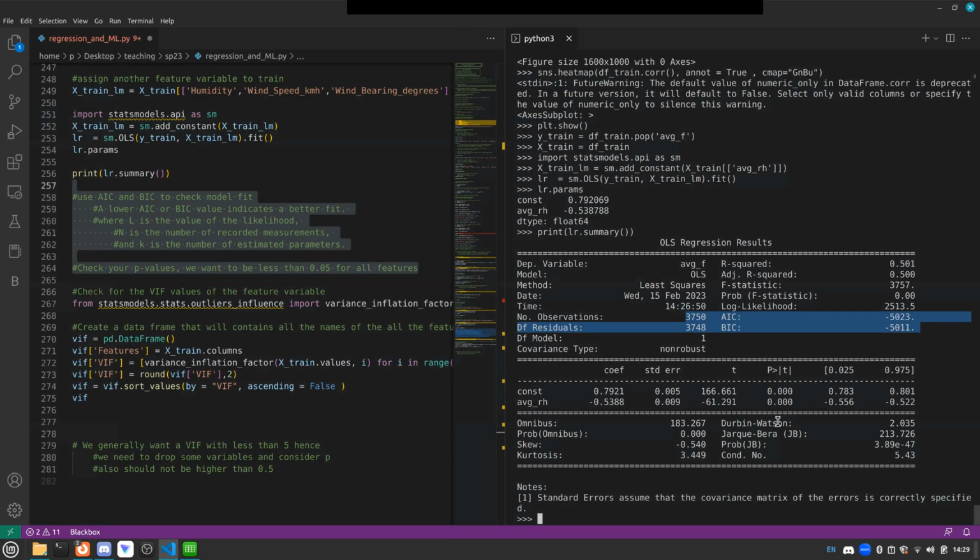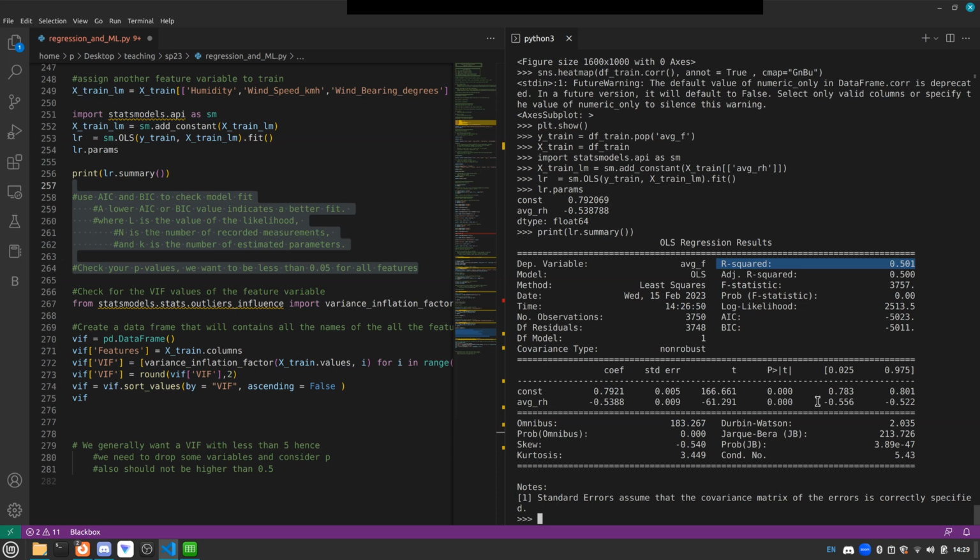Okay. Now, anything else interesting that we see in here right now? Well, we can see our R squared value, which is that coefficient of determination based on the current model with only one parameter, the average relative humidity as our constant. We can see in our X training data set that we have an R squared of 0.501. That's not super great. It's exactly right down the middle, 0.5, right? It's kind of correlated essentially is what that means.